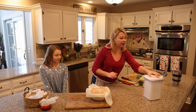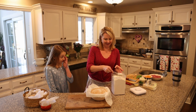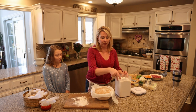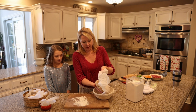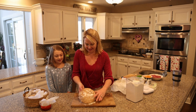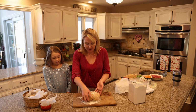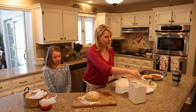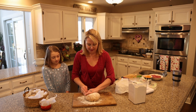We're going to flour our cutting board just a little bit, make it a little easier to work with. At this point, it's not overly sticky, so shouldn't have too much of a problem here. Wow. Yeah. It looks good. And I'm just gonna tuck in our bottom crust just a little bit and sprinkle a little flour over the top like this.